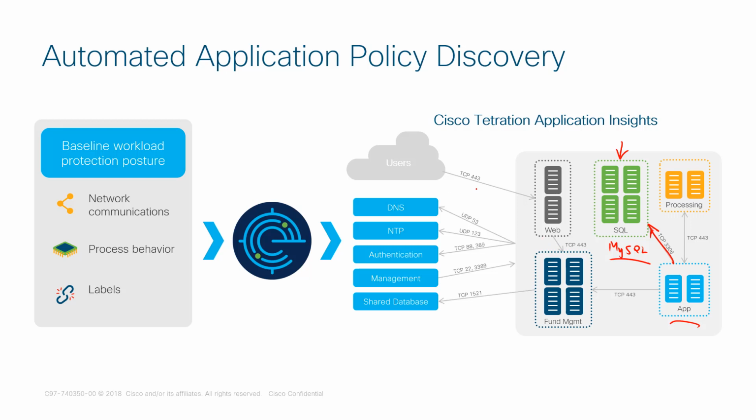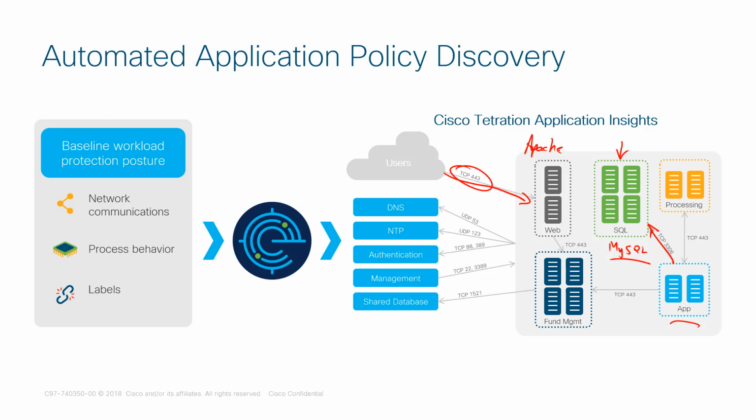The same thing will go with web servers. So as we see inbound traffic to these 2 servers on 443, and maybe this is running Apache, Tetration can go ahead and put all of these things into a group on its own. So again, it's now beginning to group things based on behavior. This is one of our biggest struggles. 90% of our customers know that, okay, these servers are production or they're dev or they're on that VLAN. They know where things are located. Typically, you know that your server is in Dallas or it's in data center 1, but most of us have no idea what the actual server or workload does within the application.